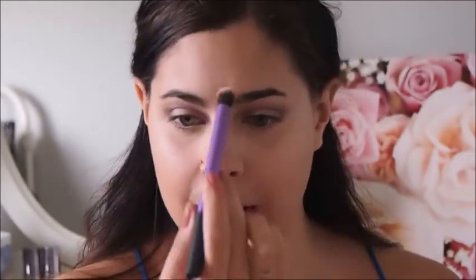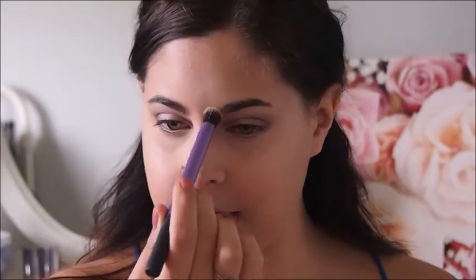I like to put this in the sides of my nose, as I find I do get a lot of creasing there. And then on my forehead, because I do have a natural frown in my face. If you have noticed, when I talk, I do this with my eyebrows a lot. So I am going to set there.